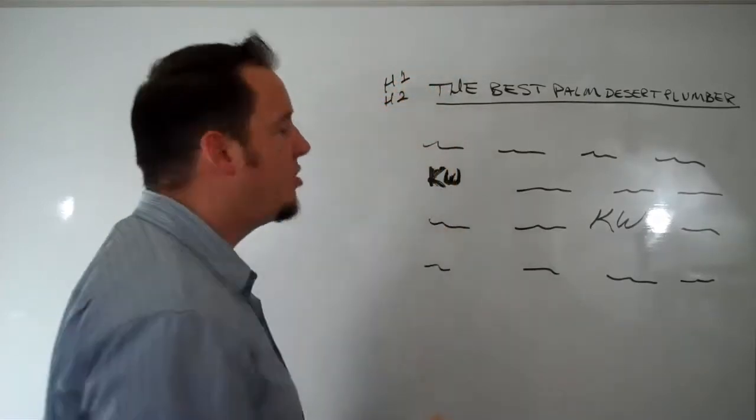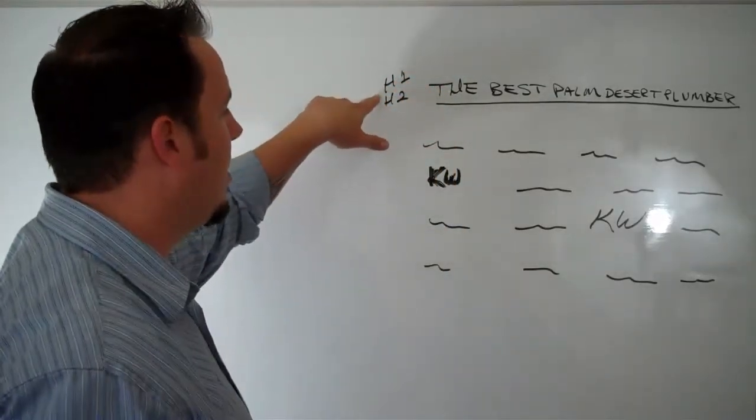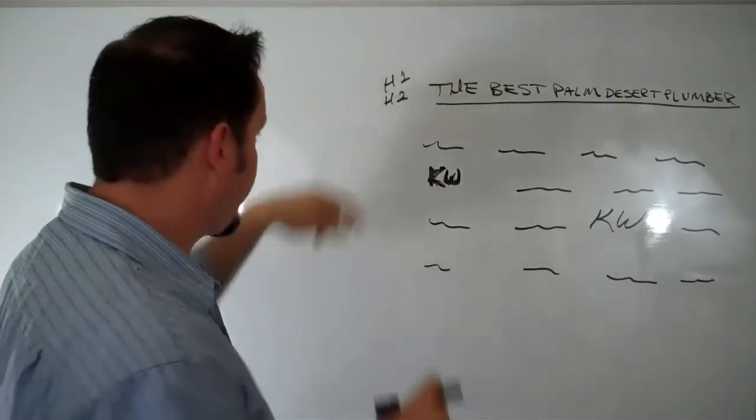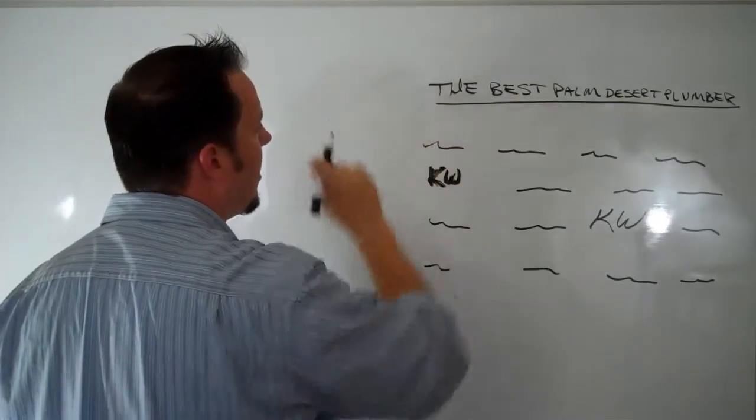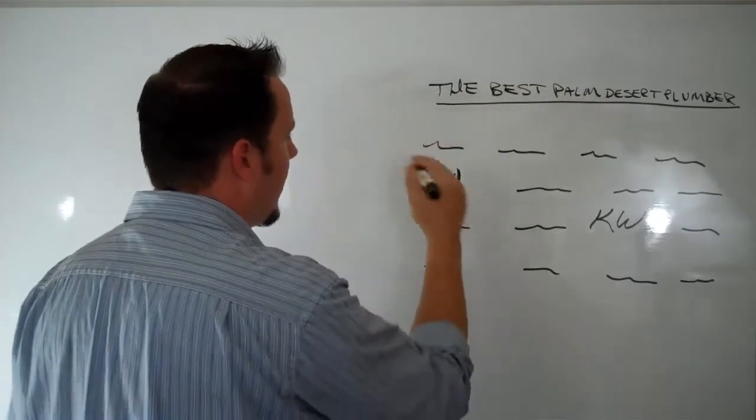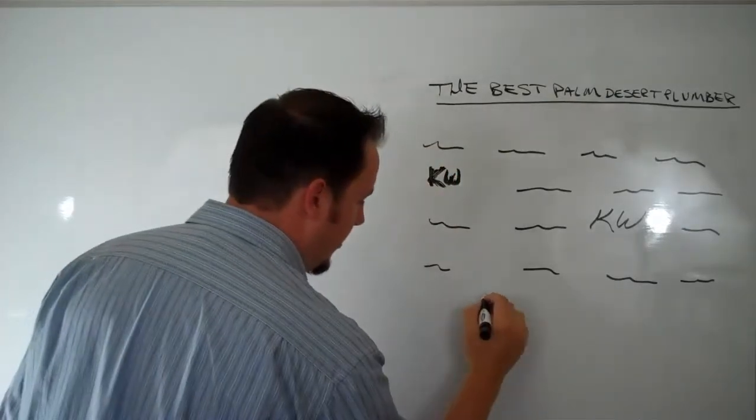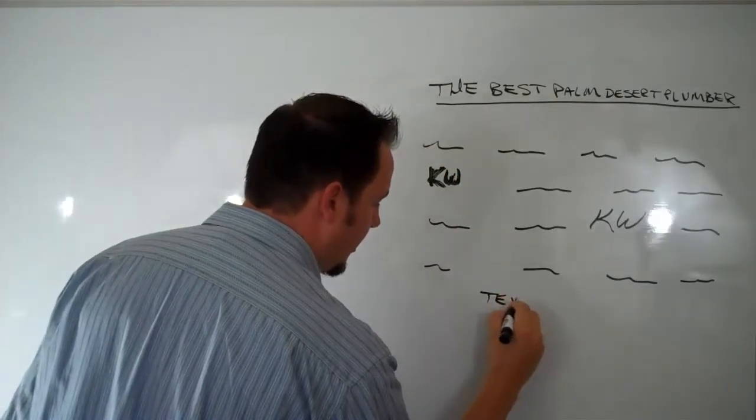But you'll want to make this into like an H1 or an H2, okay? H1 and H2, it's just short for header one and header two. So what that does is, and you've seen this around the internet, you'll see that regular text might be 12-point.